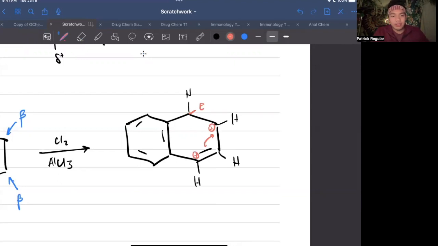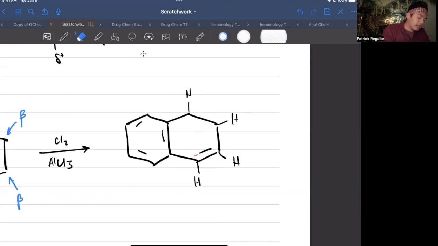The general rule with polycyclic rings is that when you react them, you don't really want to disrupt the aromaticity of the other ring. It's a lot more favorable to form resonance structures with adjacent double bonds that are not aromatic. Because the moment we broke this, it's no longer continuous. So we break the aromaticity in that right ring. But still, you get the point. The right ring still has a residual double bond that can stabilize that positive charge.